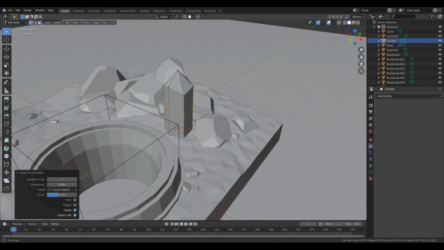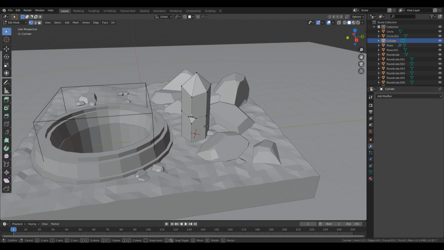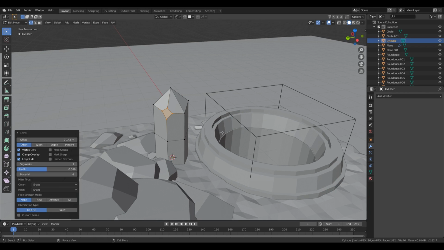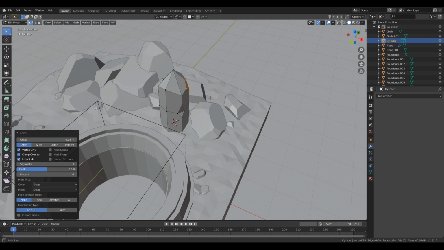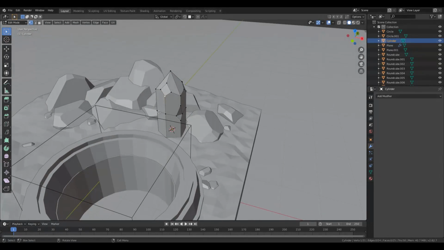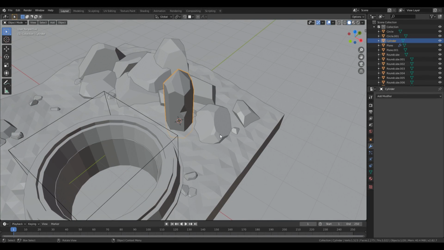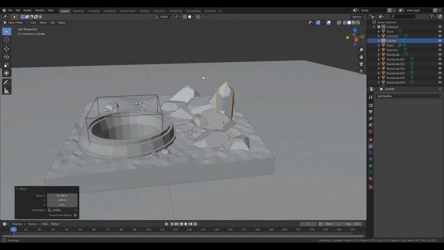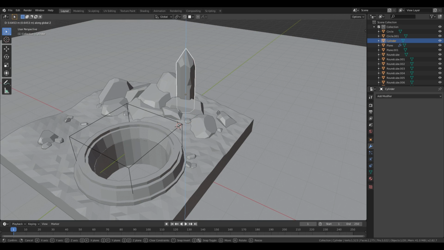And of course we can do a cut here, so we can do Ctrl B, then V, and Ctrl T to triangulate. So we have some nice interest there. Here as well. And we can make things a little bit more interesting by doing some of these bevels here and there. So I think this will work nicely as some kind of crystal, and we can now move it and place it with the rocks. But before, I want to make it a little bit taller, so something like that.